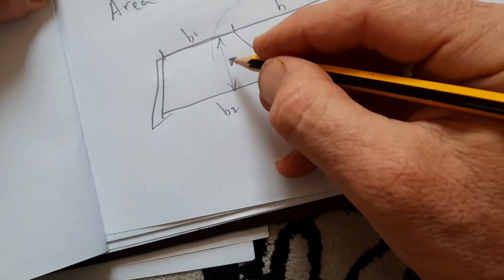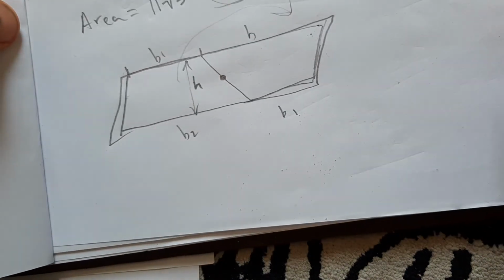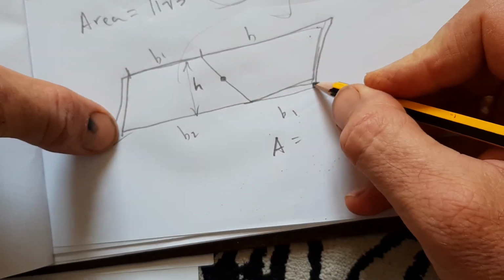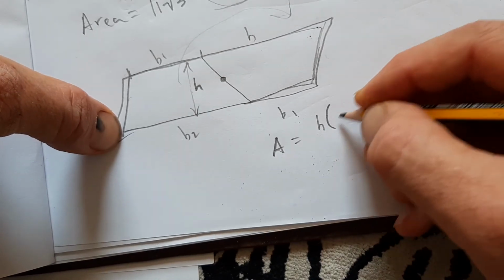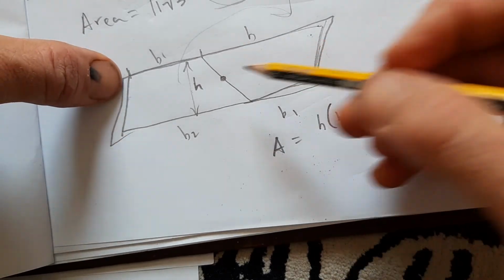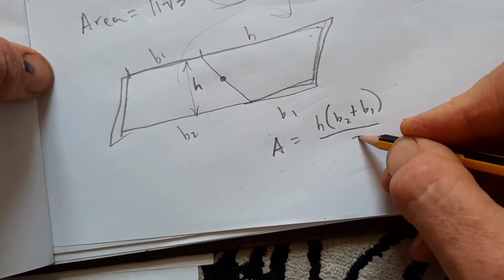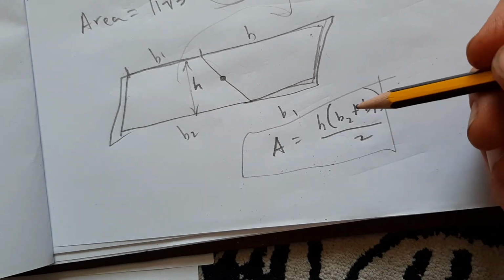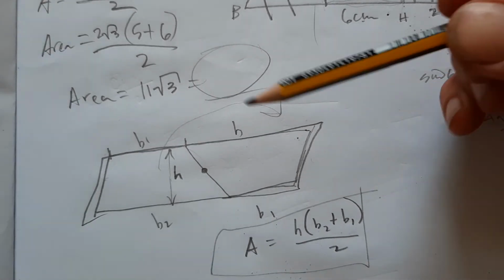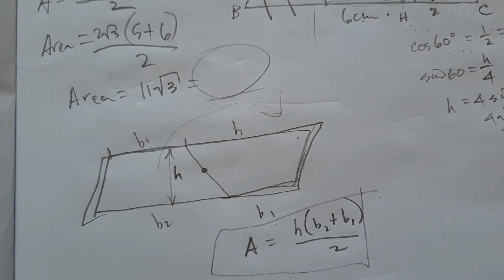Well, it's a parallelogram. Let's write the formula for the area of this parallelogram. The area of the whole parallelogram is the base times the height. So you got the height times that entire length, base 2 plus base 1, or base 1 plus base 2. But I want the area of just one of the trapezoids, so I divide by 2. So that's one way to see where you get that formula for the area of a trapezoid. You're great at memorizing things, but there's a nice little proof of it, a visual proof.